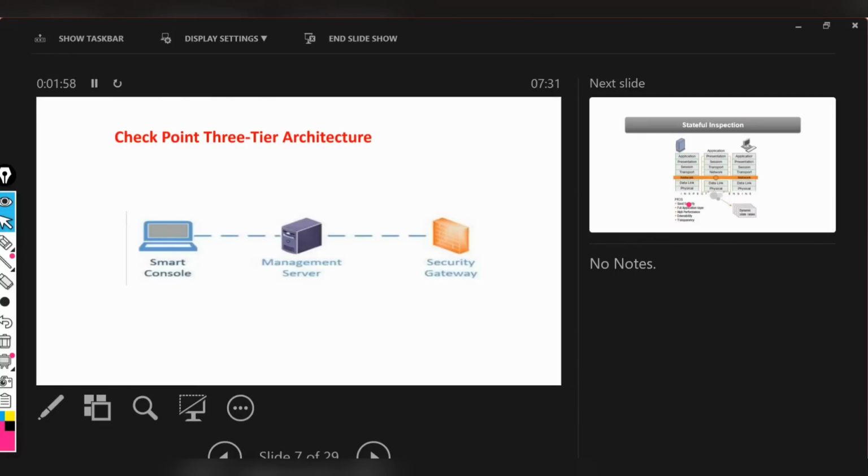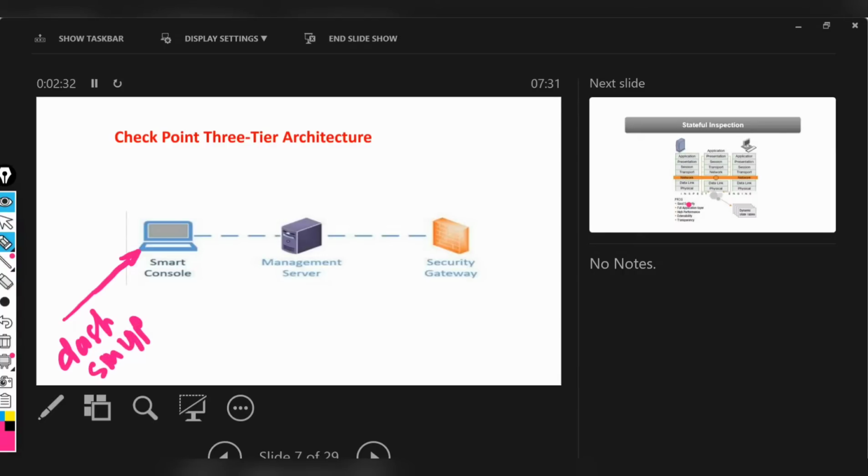Okay, so checkpoint has an architecture arrangement, as you are just raising the question. That is what is explained here. Checkpoint has a three-tier architecture. What this three-tier architecture means is you need to have a separate PC where you have applications like the dashboard, like smart upgrade.